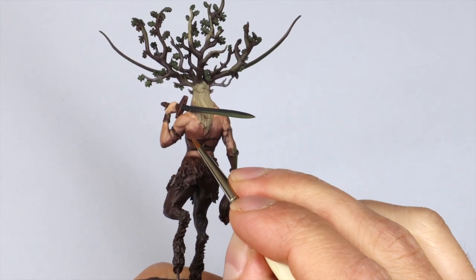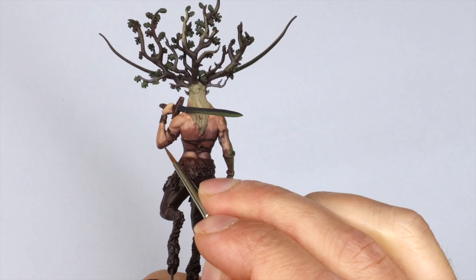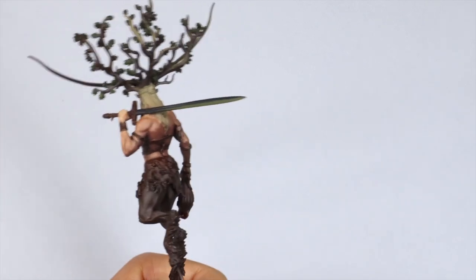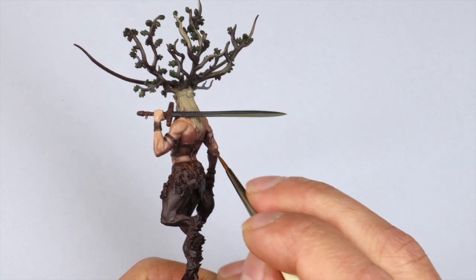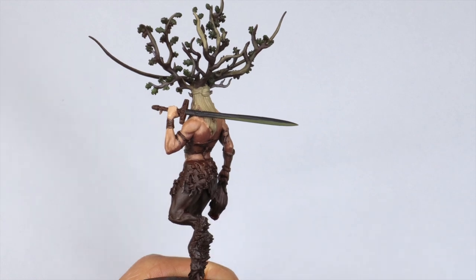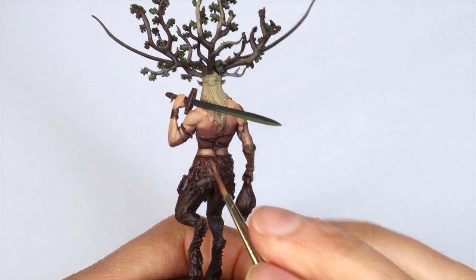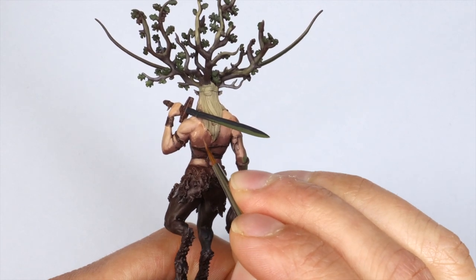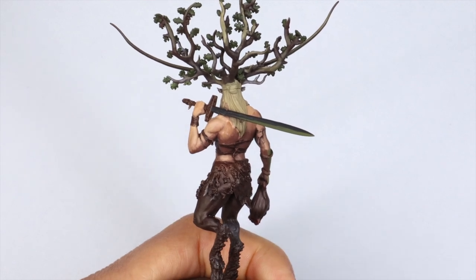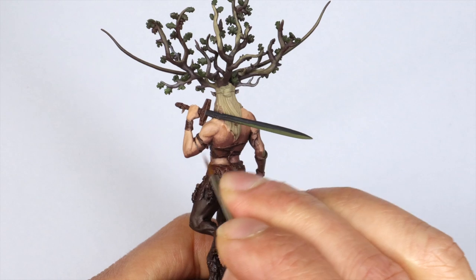Now we have to turn our attention to the back. Remember I said we need to paint skin in more general terms rather than picking out individual muscles — for the back this is even more important. Where it arches and curves under, all of that lower mid part of the back should be really in shadow, and we should just focus on bringing the shoulders and upper part of the torso into light. I sort of sketched out the back a bit earlier — the shadow color was Rhinox Hide with a bit of Nightquest, and a Nightquest and Kislev mix on the top.